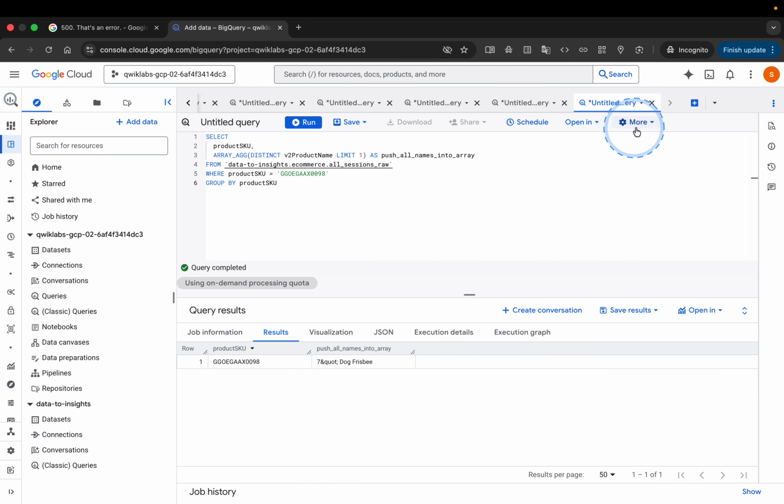So you can see, selecting the website product SKU as website SKU, inventory SKU as inventory SKU, from our dataset website, joining to our dataset product as inventory, on website product SKU is equal to inventory SKU.